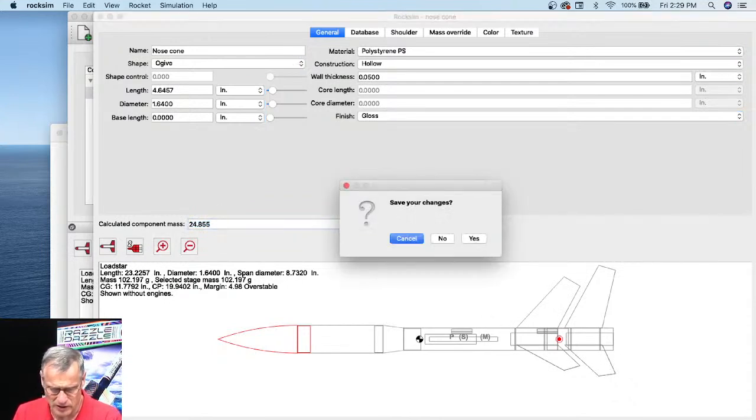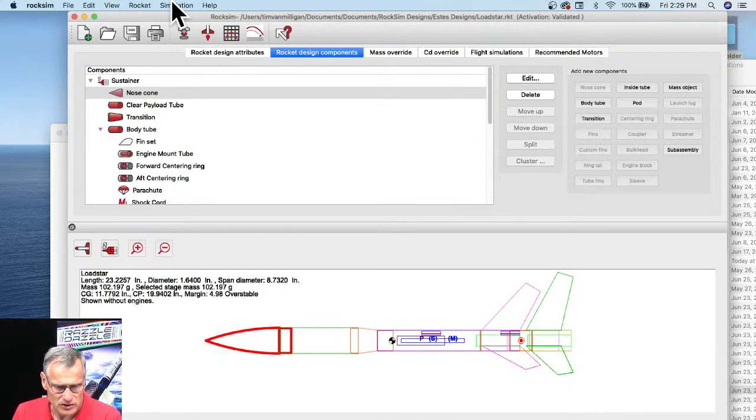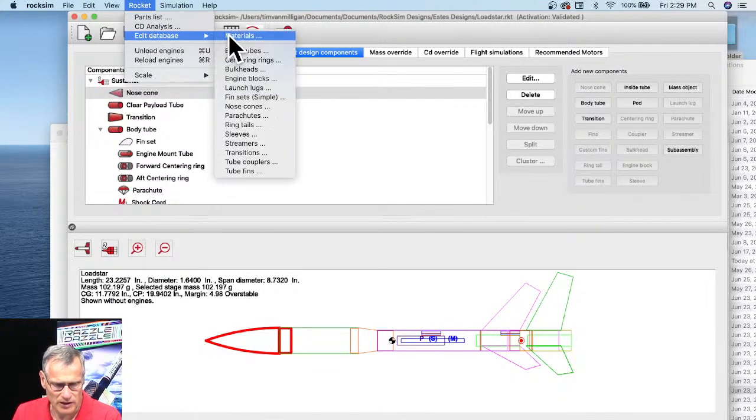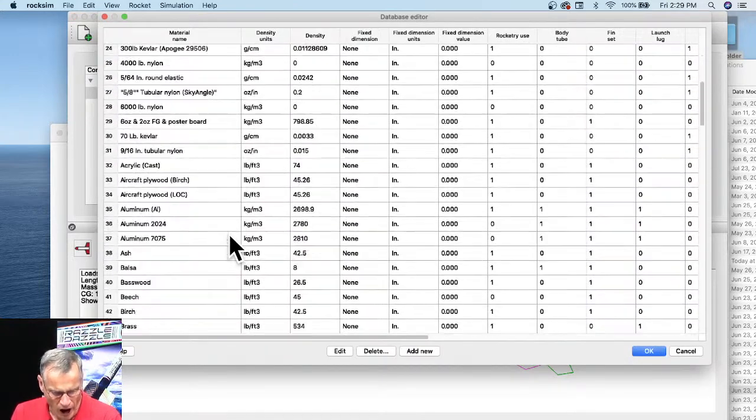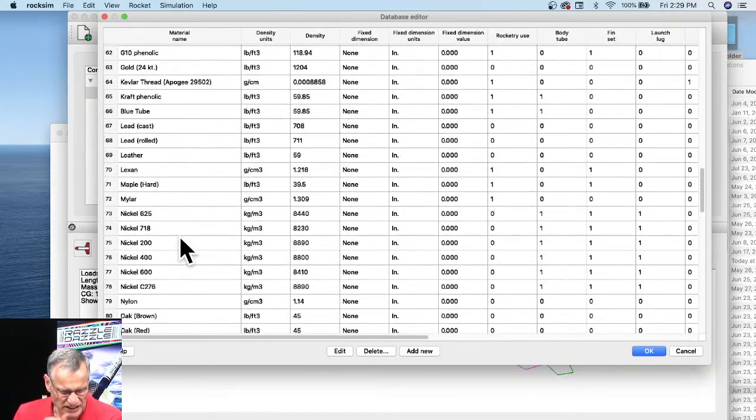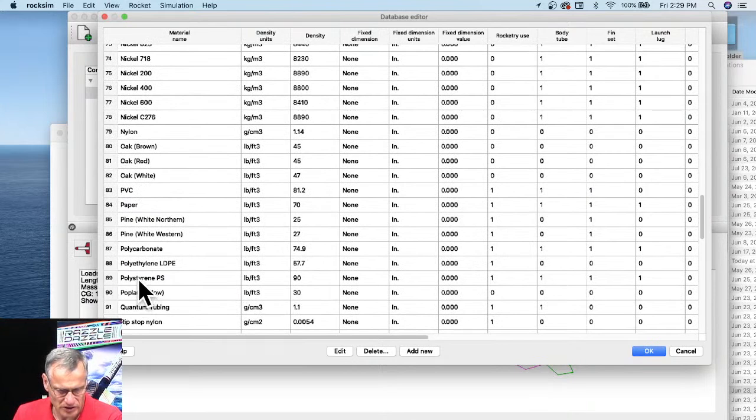Let me go back and undo what I just did there because I don't want my density to be wrong. So that was under Rocket, edit database, materials. Come down here to polystyrene, come here to the edit button. Oops. I think I got to select one first.